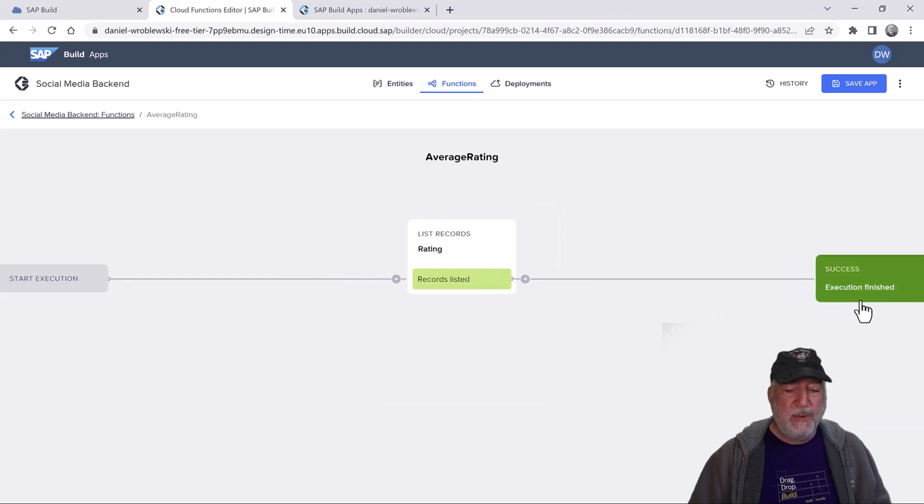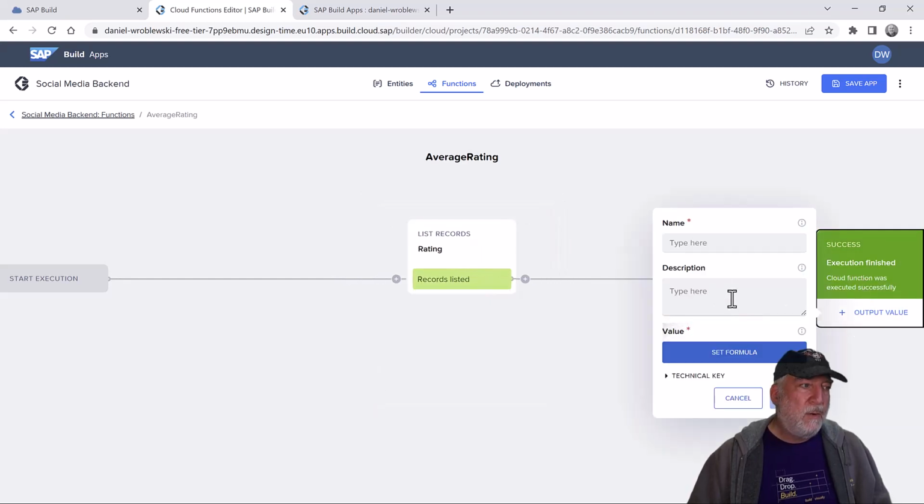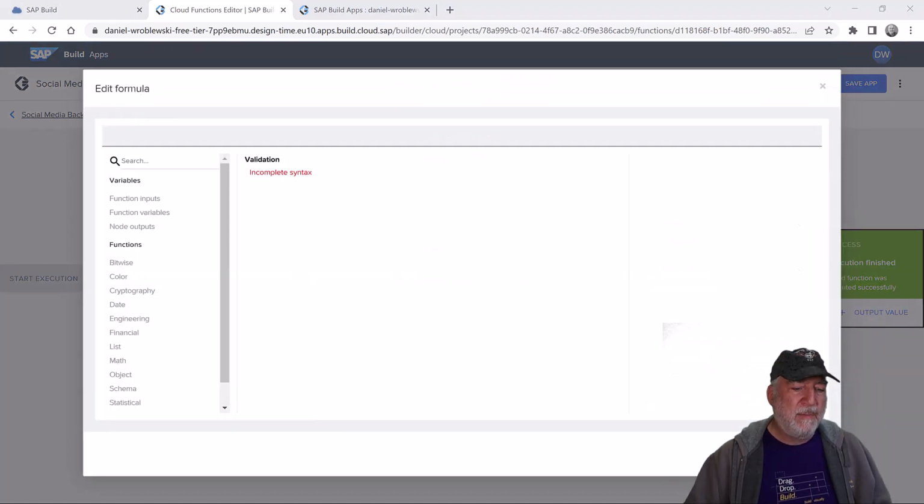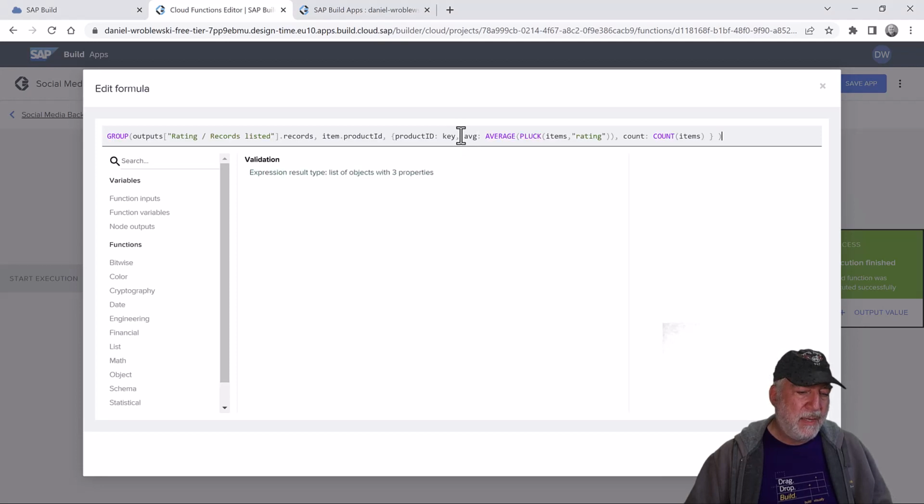And now the output we want, we will call ratings, since this will hold all of the products and the average rating and the count of that rating. And we will set a formula. And this is the formula that we will set. First, it will group all of the records together.